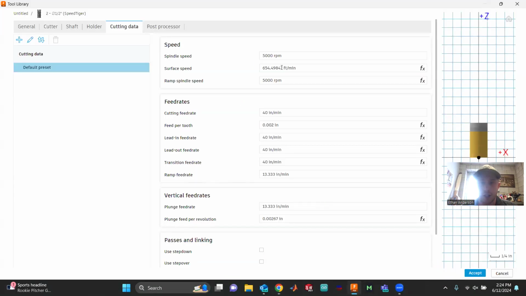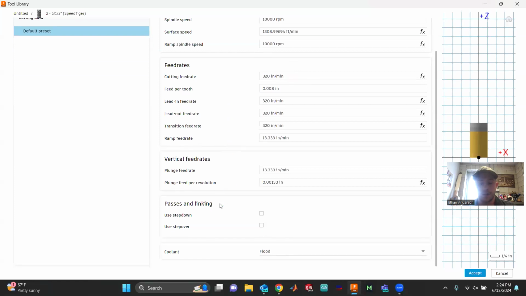So we're going to come back to Fusion. We're going to do 10,000 RPMs. And again, if it wasn't 10,000 RPMs, I would be setting a surface speed. And our feed per tooth was, I think, 8 thou, not 80, 8 thou. That's 320 inches a minute. So you can see, already with those sliders we used, this is running 100 inches a minute less than that Haas end mill, which is going to give it better life overall.